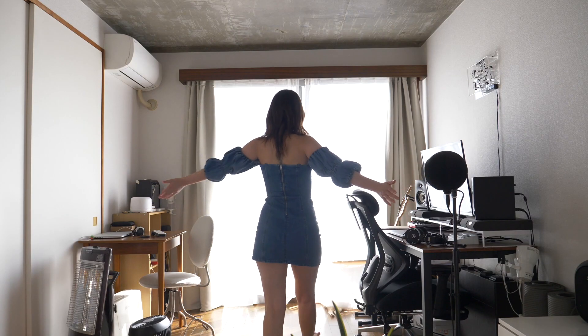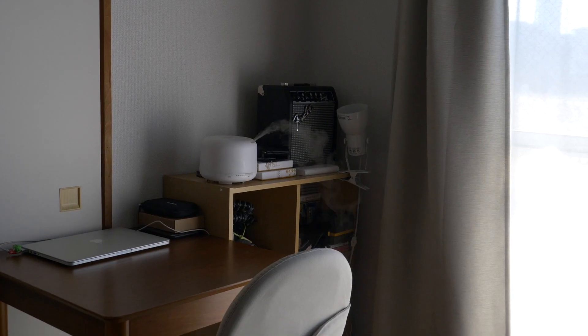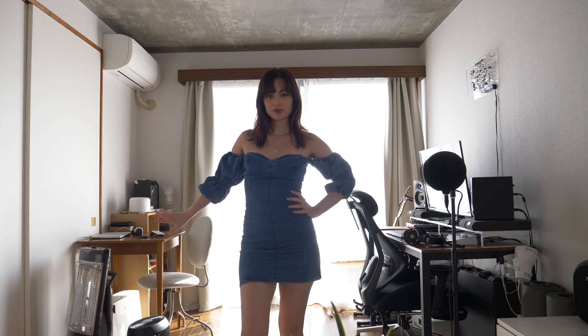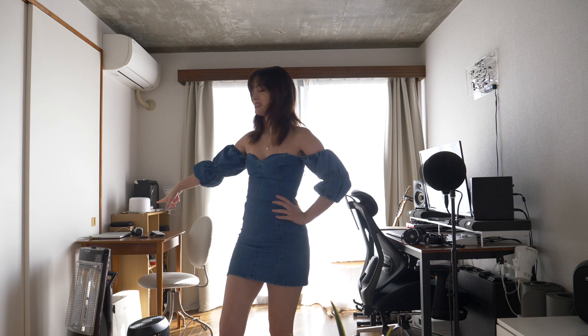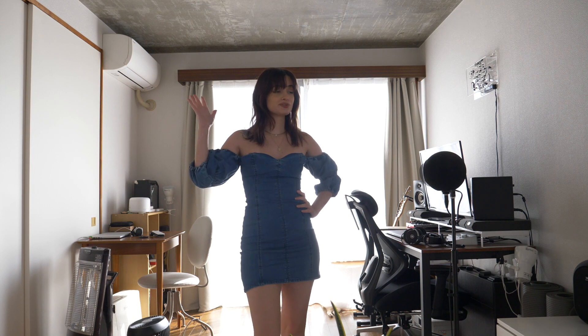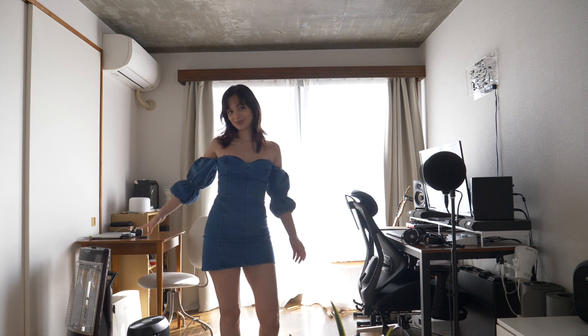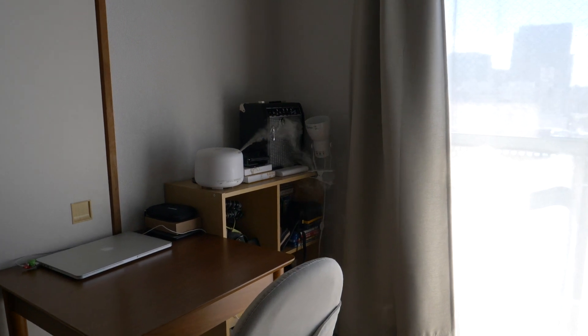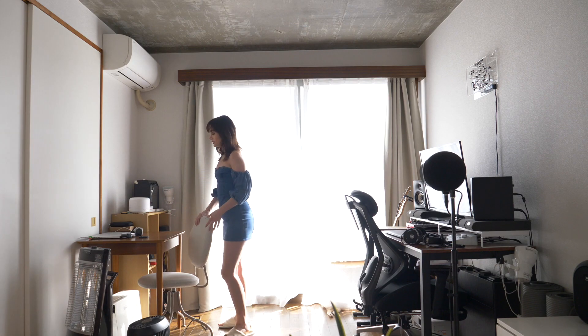This side is what we call the office and home studio side. This particular side is actually my side. It just got really cold especially at night, so there's a heater — an electric stove. This is my tiny little desk area. I actually also found that tiny table outside my apartment; someone was giving it away. I feel like it's so normal to do that in Europe — people throw stuff out and even leave notes saying 'if you want it, take it.' It's my cute little area.